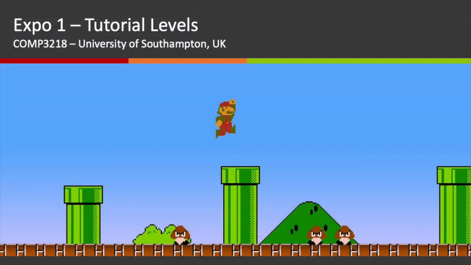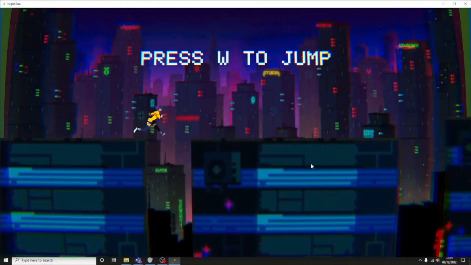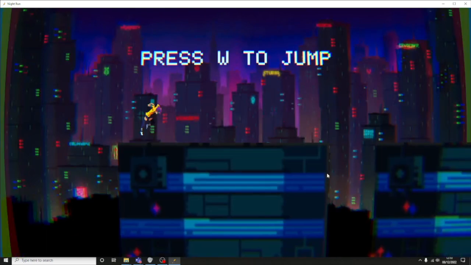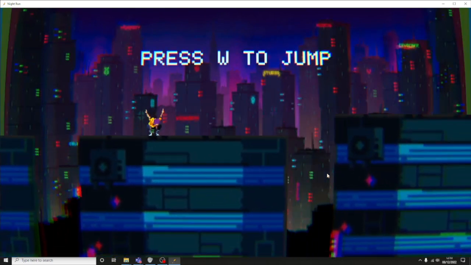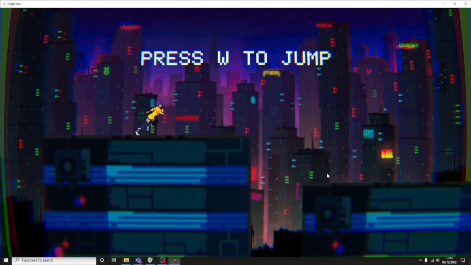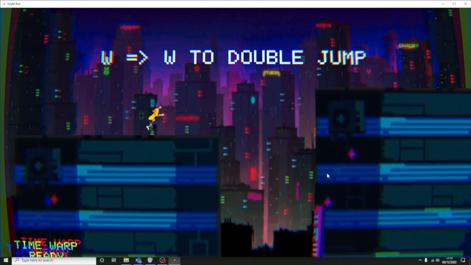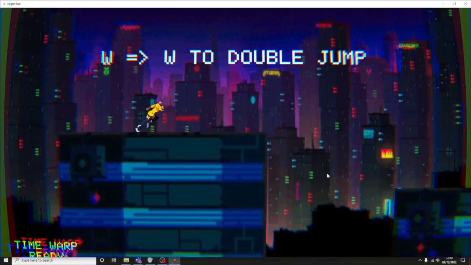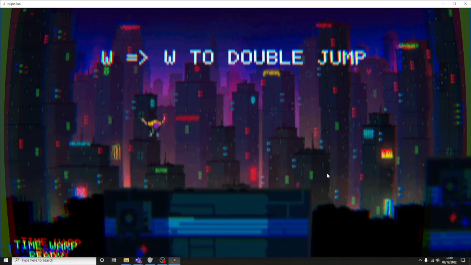Right, so our last game is called Night Run. Here we go. Press W to jump. I've fallen to my death. Okay, so it's press G to continue to the game, R to reset the tutorial. If I press R, W to jump. There we go. I recognise this asset pack. Oh, double jump. Okay, it is telling me stuff, but it's telling me just slightly too late.